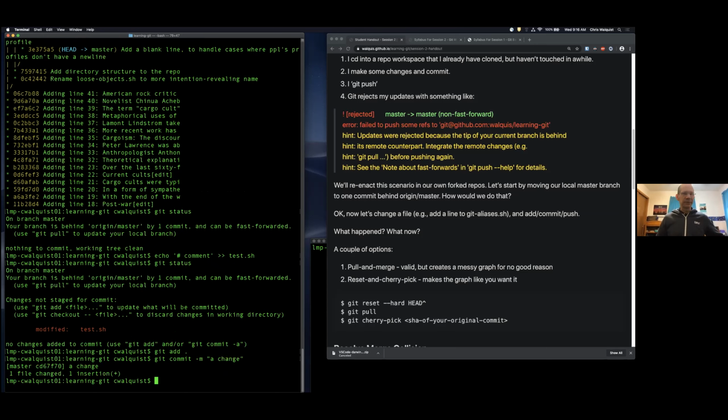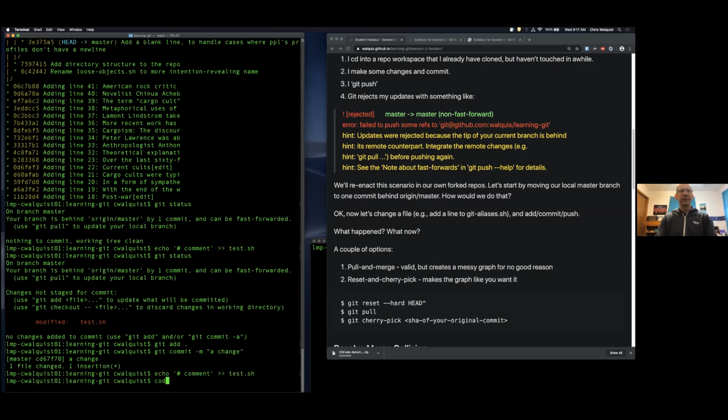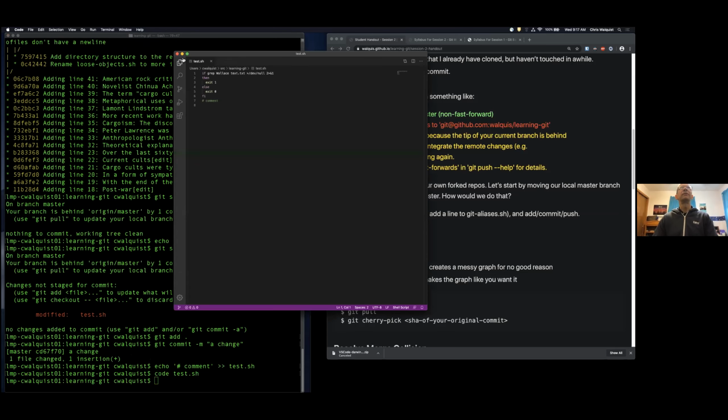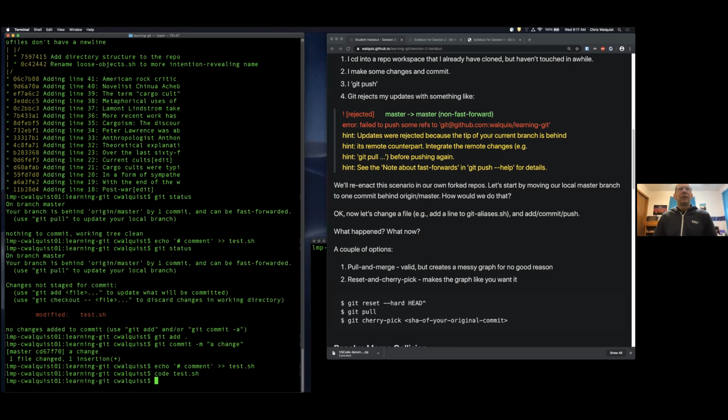Okay, and I'll give you a moment to follow along with that. If you want to do the same thing, we just did a git reset --hard to HEAD caret to basically get a little bit before origin master, and then made a change. I'm assuming you've got VS Code installed, so you can do the same thing by opening up VS Code, making some changes, and then save, git add, git commit.